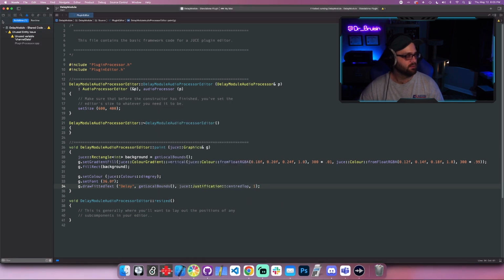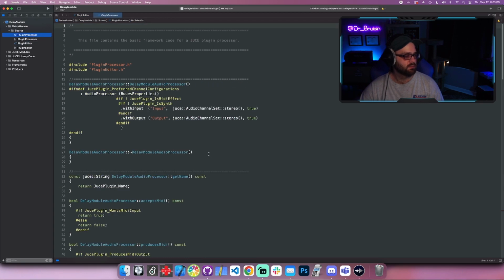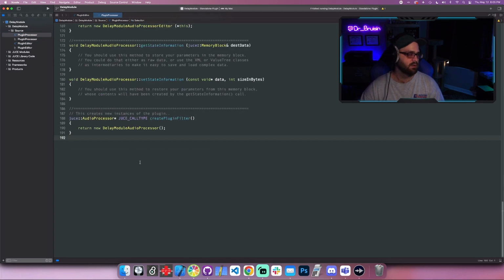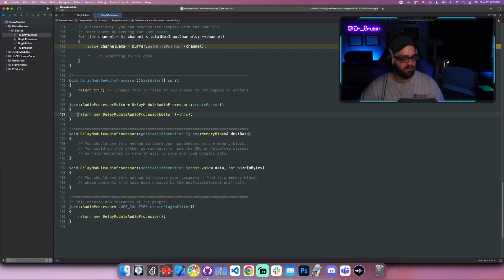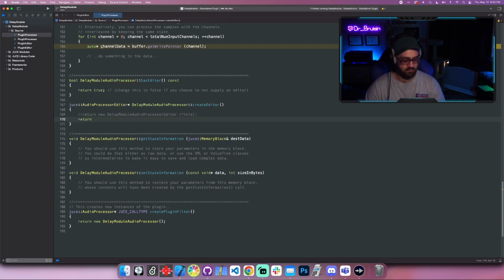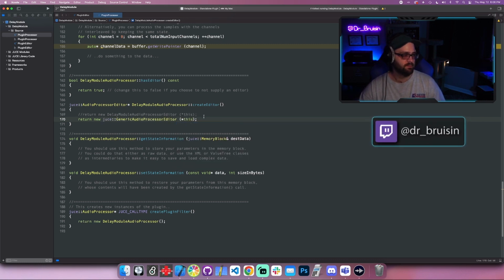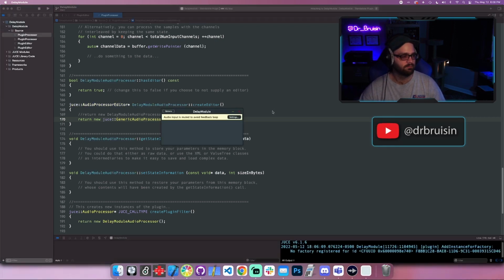Not that we're gonna see that very much, because I'm immediately gonna go into the processor, all the way to the bottom, and right here I'm gonna comment this out to get rid of our UI, and we'll make a generic one. This way, every time we add an audio parameter, a generic UI will be created for us. So if I build this now, we should see nothing in a small little window.